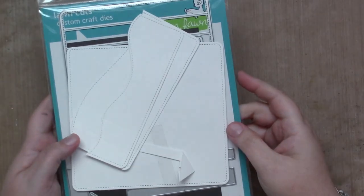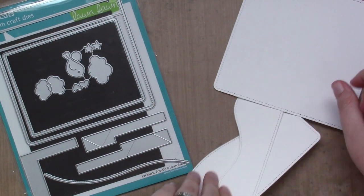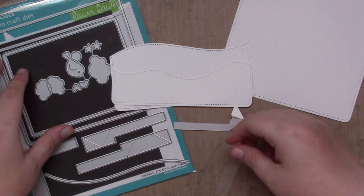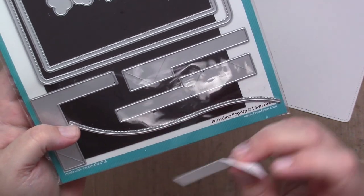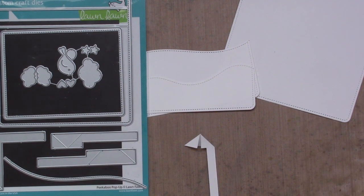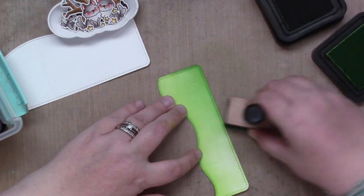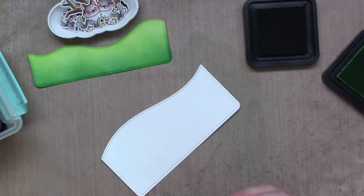Next up is the exciting part — I'm moving on to the Peekaboo Pop-Up Die Set. I'm showing you everything I die cut from 80-pound white cardstock: I die cut the large rectangle three times for the bases. I used the smallest arm, folding those corners towards me so everything folds toward me. I also used the stitched hillside die that comes with the set to die cut the taller large rectangle, and then a regular stitched hillside die for this smaller one. I thought that would add a fun second little hillside to the scene if I stacked them next to each other, and I really like how it turned out.